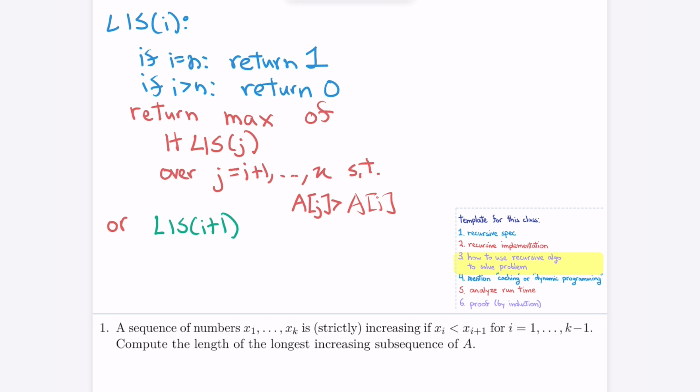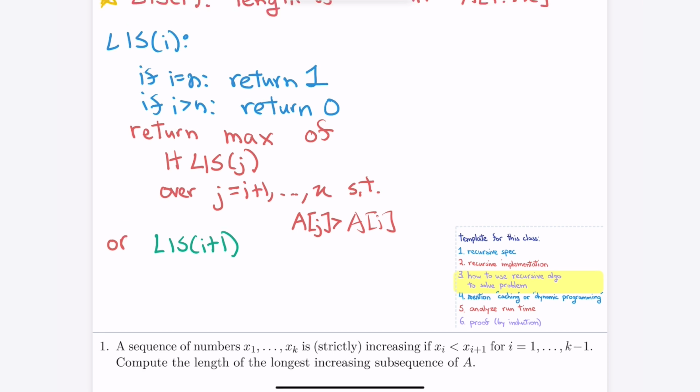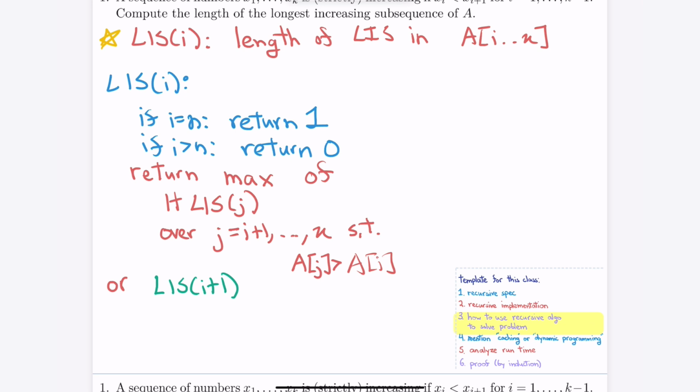Okay, now let's see what we're saying. The longest increasing subsequence from A_I to N. So let's look at this. I use I, right? And I'm going to try these J's bigger, and I'm going to ask for the longest increasing subsequence starting from A_J. Will that actually give me the longest increasing? Well, is there any issue there? What's the bottom?